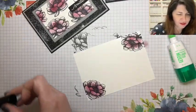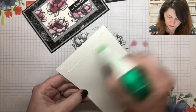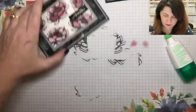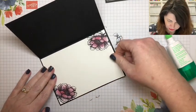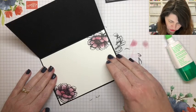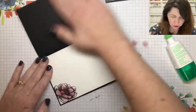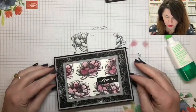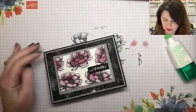All right. And then stick that down because it's so pretty to do the inside. And just remember, you can do this also for your envelopes, because what a beautiful ensemble. And you could also even add some designer series paper on the inside of your card as well. I've been starting to do that because you just end up with so much paper that it's like, why not use it? Why not stick it down on the inside?